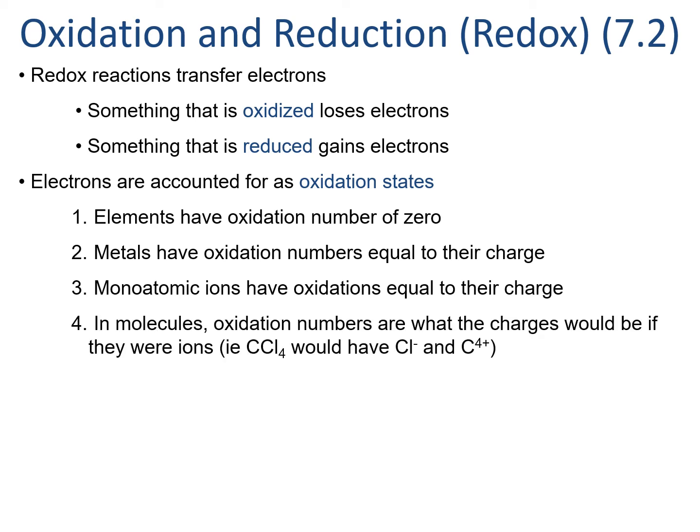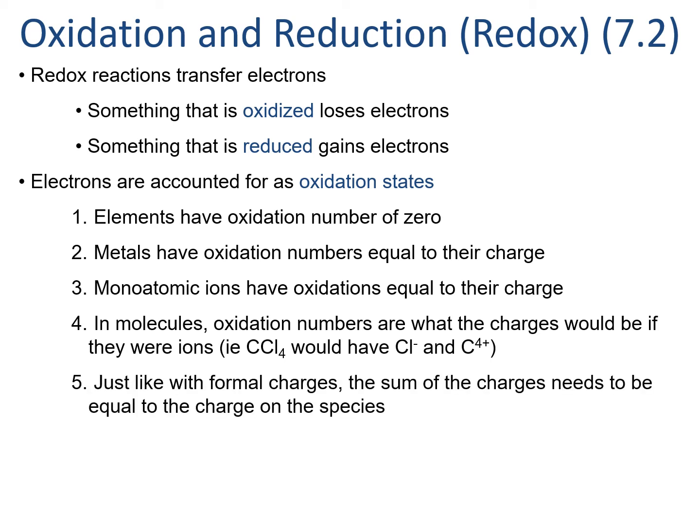If an atom is part of a polyatomic ion or part of a molecule, then all of the electrons in every bond need to be considered as part of the more electronegative atom in that bond. And we figure out the oxidation state for each atom by subtracting the electrons that are actually considered on that atom from the number of valence electrons normally brought from that atom, in the same way that we have done formal charges. We'll do a few examples in a second. We can always check our work in this type of problem because the oxidation states of every atom in an ion or molecule will add to the charge of the ion or molecule.